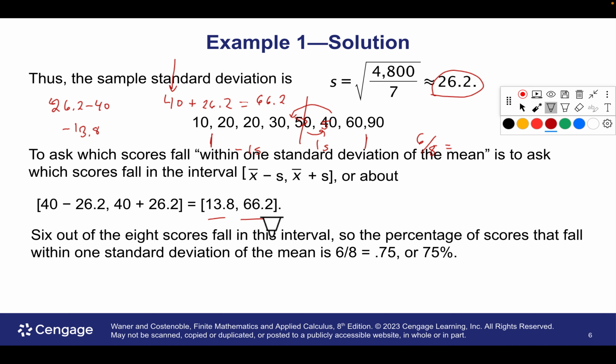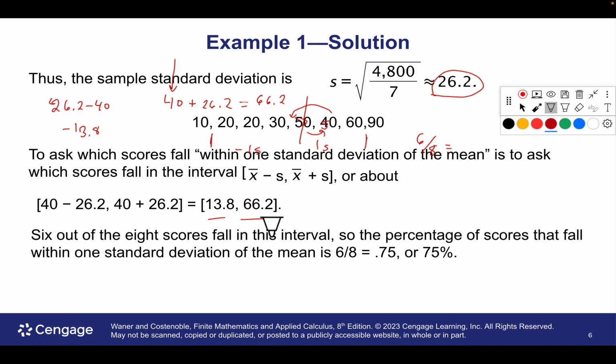It's 6/8. Yeah, I thought it was about 75%. So 6 out of 8 pieces of data are in that range. About 75% of the data is within one standard deviation. That's what that number tells us. There's a special rule, and we're going to see another one. It's somewhere around 70, 75%. It's not a hard and fast rule, but generally about 70-ish percent. The number we want to get in our mind is 68% if it's normal and there's a lot of data. We'll see that in a moment.